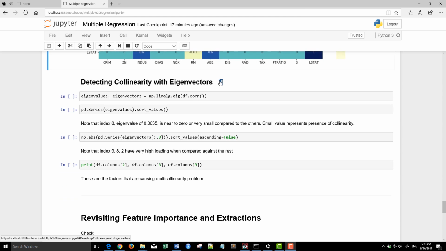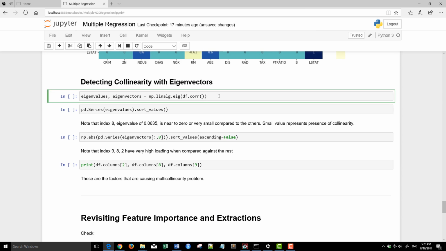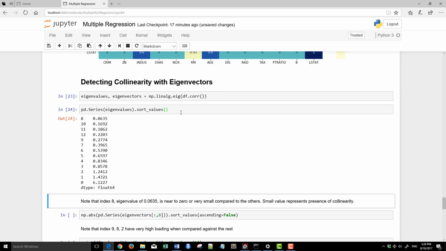Okay, so another way to detect collinearity is using eigenvectors. We use NumPy's linear algebra eigen decomposition of the correlation matrix, and we just plot that out and let you see those with so-called significance.